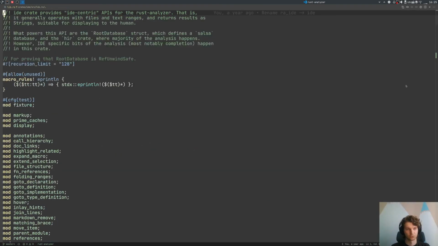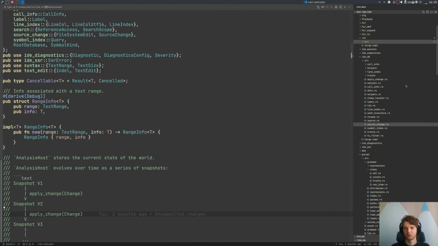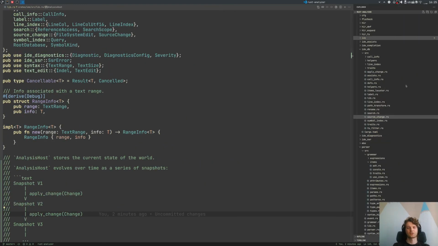So, to recap, the IDE crate is a good place to look to understand what Rust Analyzer is capable of doing. This is the main interface between the actual language server protocol binary, which talks to the editor via standard input-output, and the internals of the Rust Analyzer compiler, which is this very sophisticated incremental computation thingy. The interface doesn't directly expose this incrementality aspect and doesn't directly expose the underlying semantic model of the language. It uses rather simple data types instead.